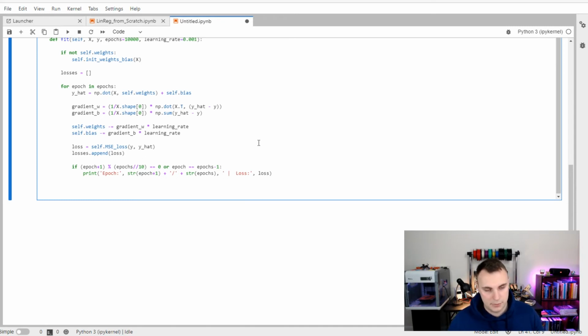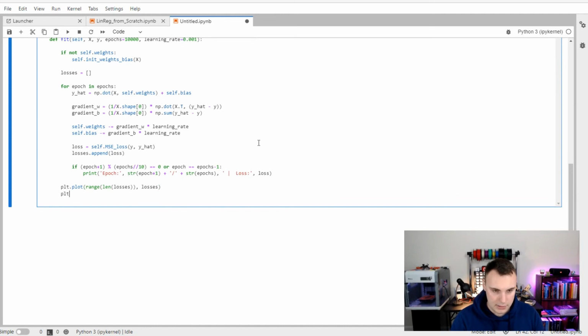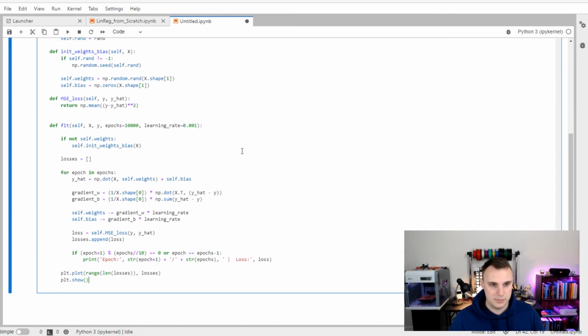So outside of the for loop, at the very end, we're going to do a plt.plot. This is going to be the range of the length of losses, and then we're going to be graphing the actual loss values. Do a plt.show. And that should be it for our fit function.